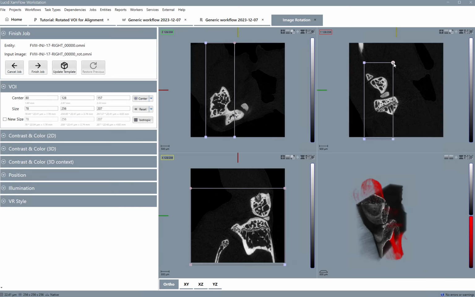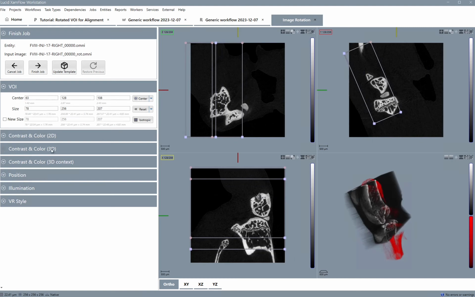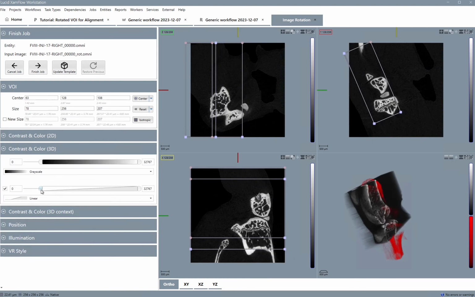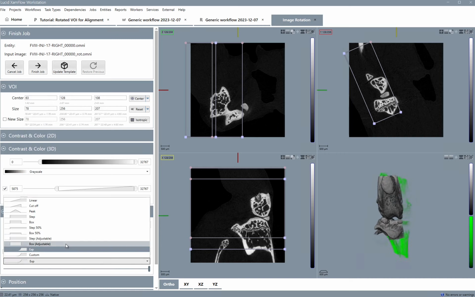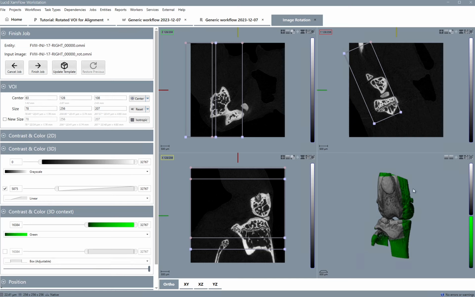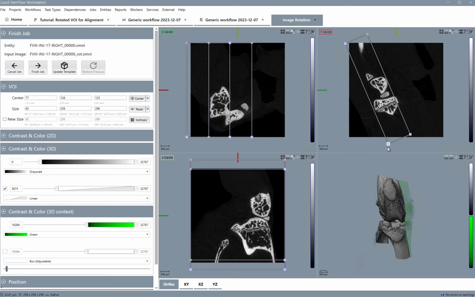In the 3D view, by default, the gray part inside the VOI is quite opaque, and the red part outside the VOI is more transparent. But we can adjust this easily with the contrast and color tools. For example, we can adjust the transparency of the image, change red to green, and turn the outside context completely opaque, invisible, or mostly transparent. Seeing this colored, semi-transparent contextual information can help to fine-tune the VOI and make sure the entire object is selected properly.